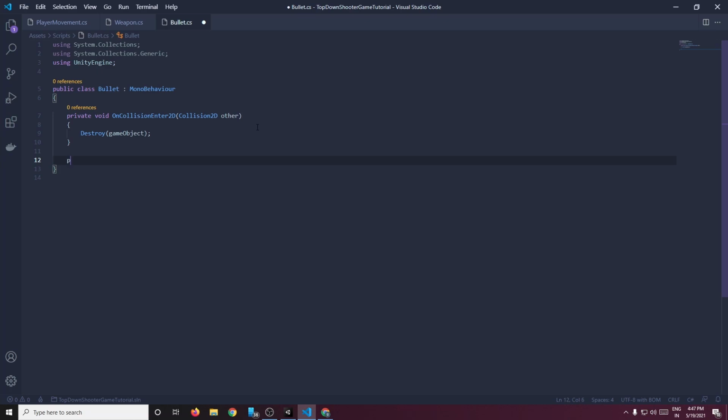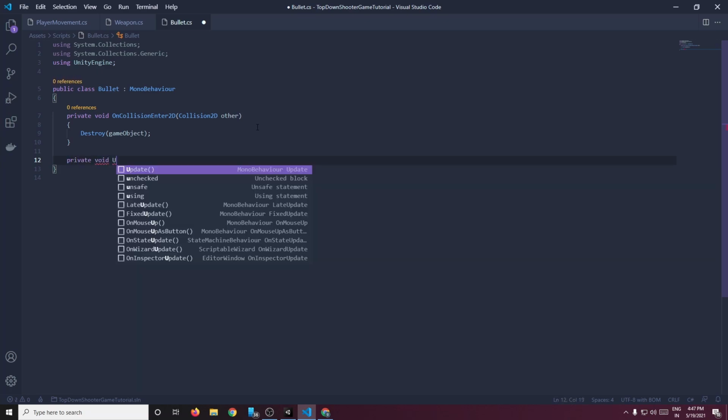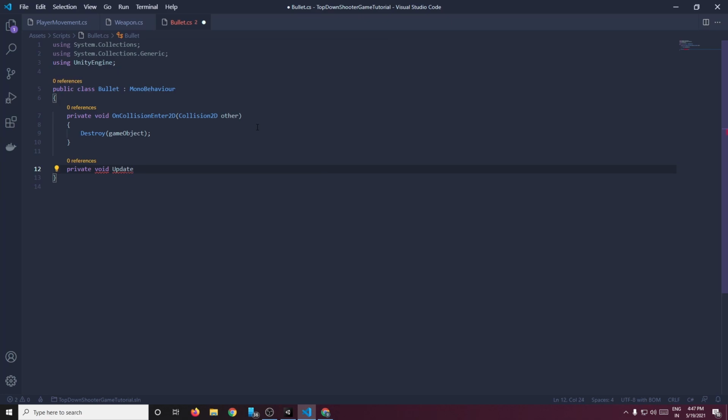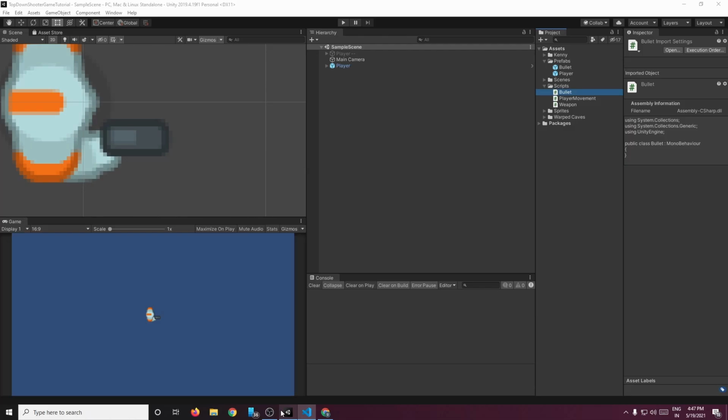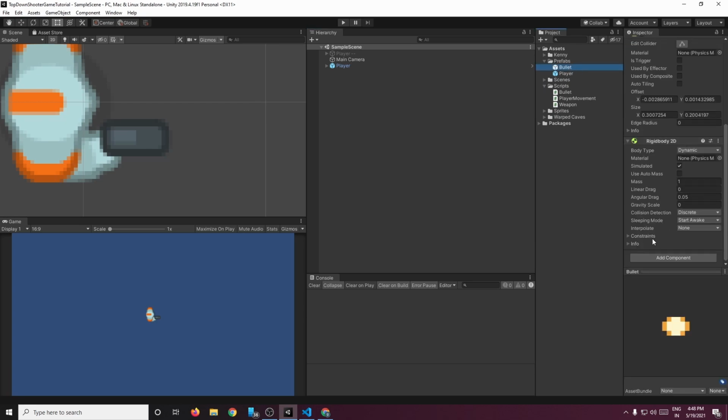And then I'll even create a private void Update, and in that I will make a Destroy gameObject in 5 seconds. So if our object hits nothing, so if it doesn't hit any enemy, it'll automatically get destroyed in 5 seconds.